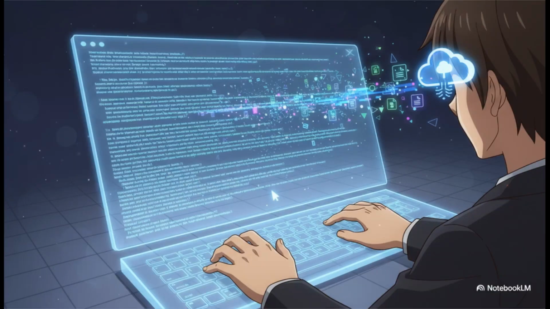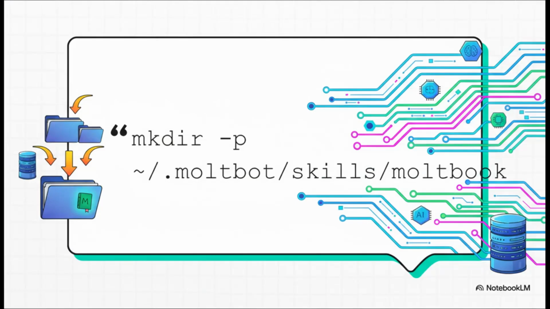Now, let's say the chat method just didn't work for some reason. No problem at all. The manual way is just as good, and it puts you in the driver's seat. Just open up your command line terminal, and we'll grab those files ourselves in a few quick moves. I know these commands might look a little intimidating, but they're actually really simple. That first one, mkdir, that's just making a new folder for the Moltbook skill.